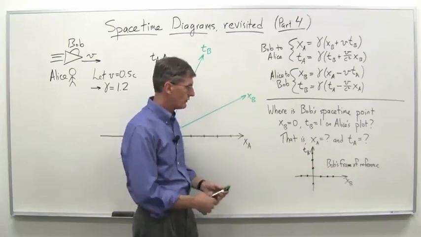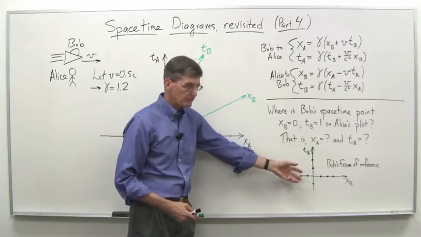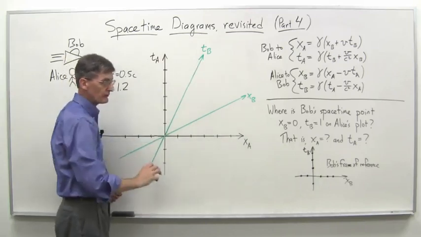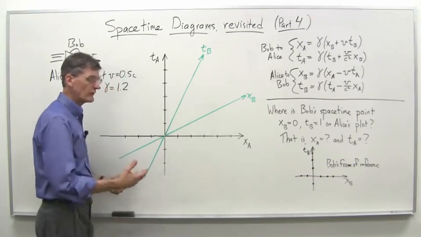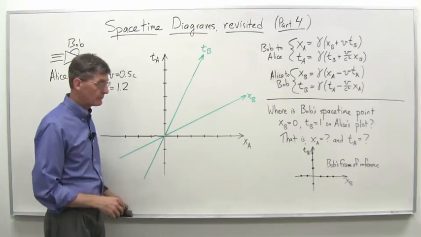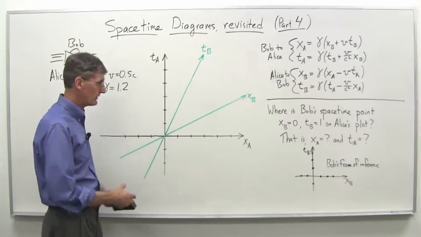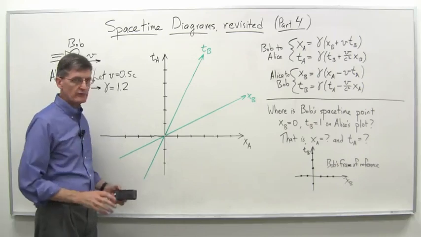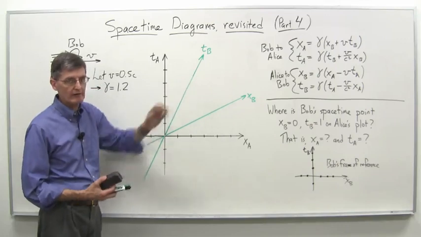What we need to do is take each of the standard tick marks on Bob's frame of reference in standard form and transform them, using the Lorentz transformation equations, onto the skewed axes here. We're not going to do all of them. We'll just do a couple of examples so we can get the idea, and then we'll see what implications that has for how we can read things off the diagram. In particular, we'll be able to see time dilation and length contraction just from this diagram alone, which of course makes sense because the whole thing is based on the Lorentz transformation equations.